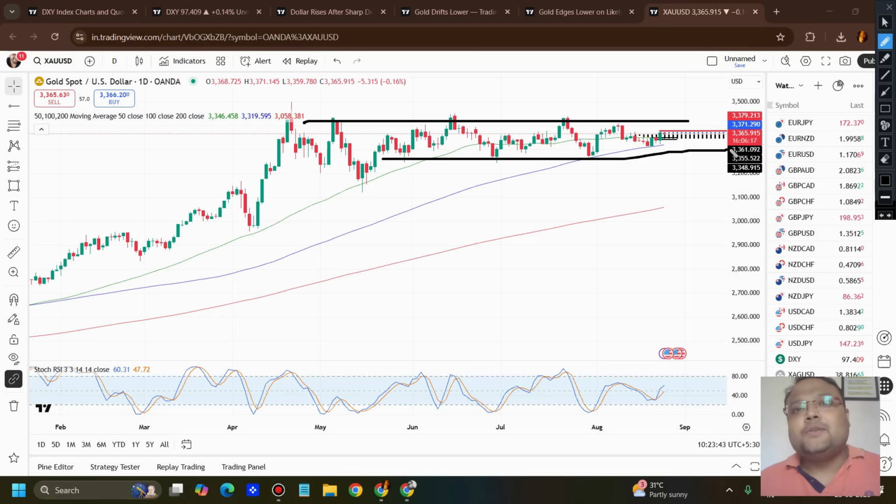This is the main reason why day traders are so confused right now regarding the trend of the market. For example, yesterday the market was bullish. Today the market's trend will be different. It will be bearish. Why does it happen? Because on the higher time frame, the market is stuck in a range. That's why the trend of the market changes frequently on the lower time frame. And as long as gold remains like this on the daily time frame, things are not going to change. So let's hope for the best.